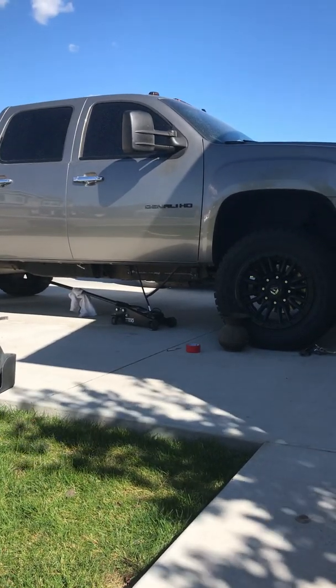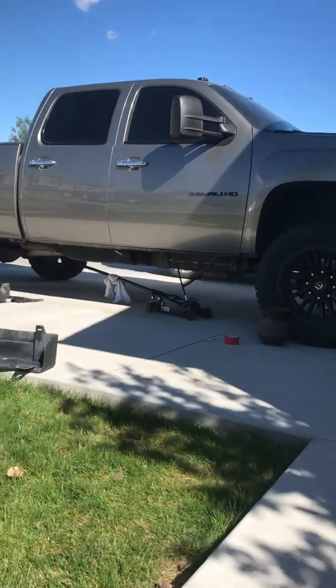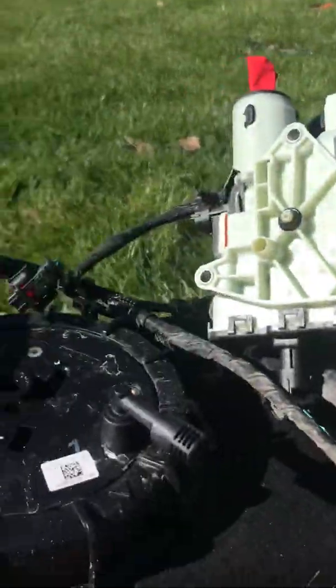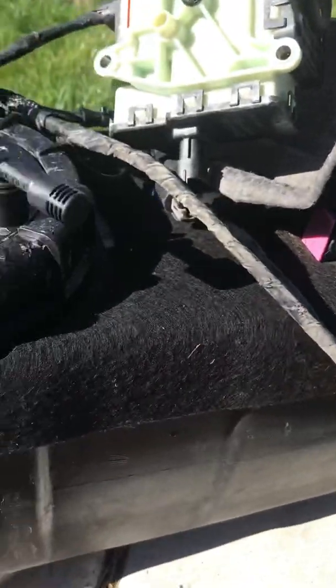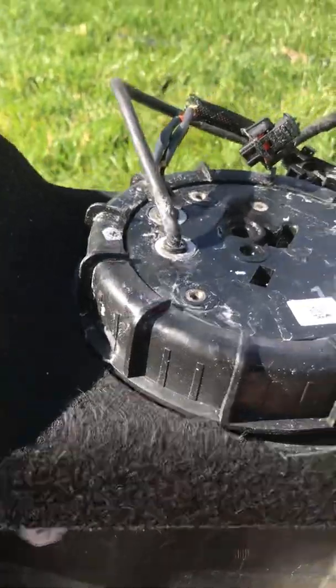All right, so we took the DEF tank off, and you saw from the previous clip it was completely corroded. Washed it all down, of course obviously sealing off my ports with duct tape, and spent a couple days actually just letting it dry and then cleaning it again.